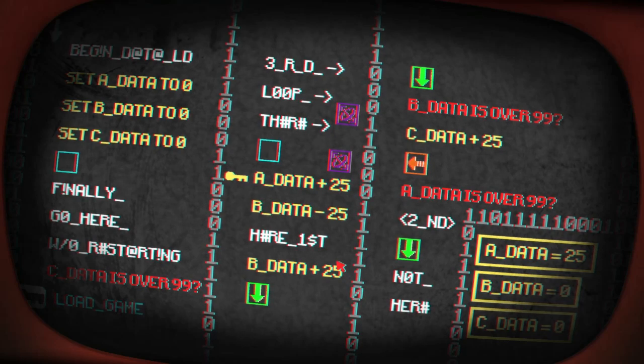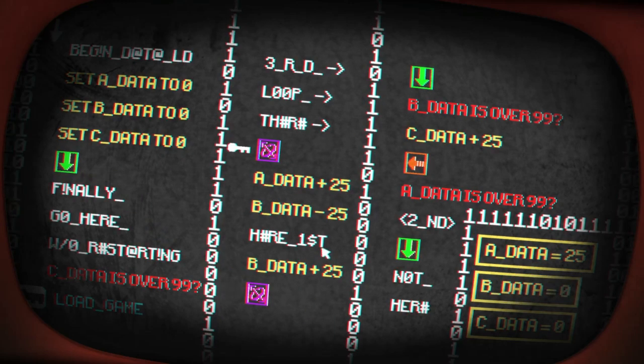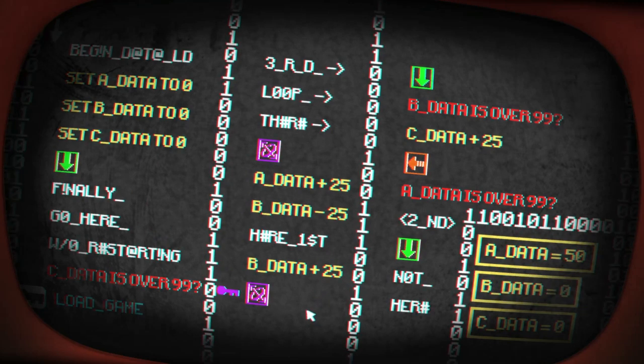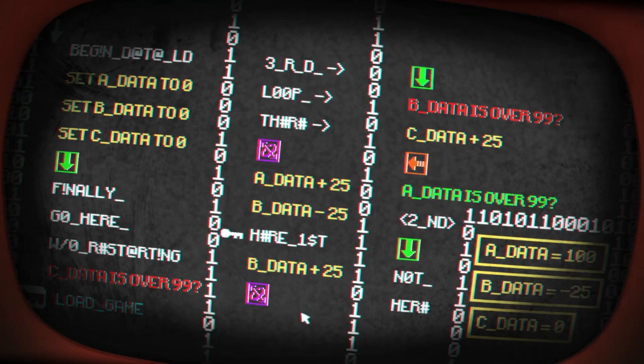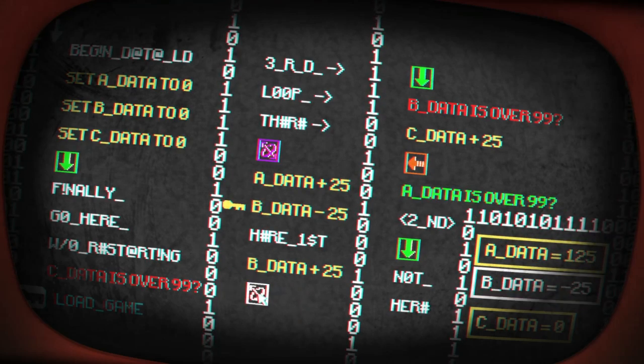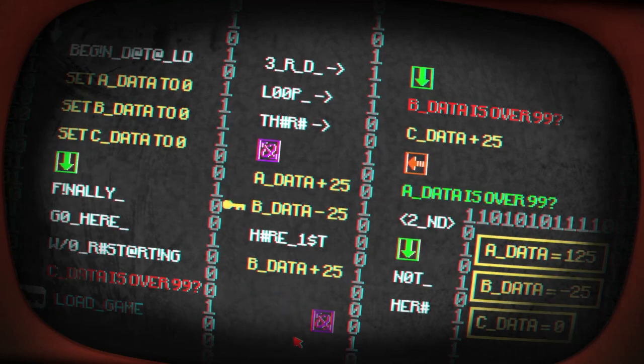I need to build up the A data and it can't hit any. I can do this. I can literally just have it loop around in this area, building up the A data. So now we have our A data built up. So now we can pass through here without a problem.